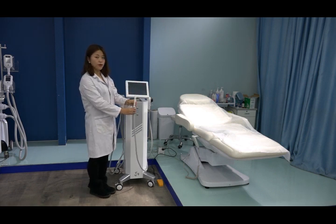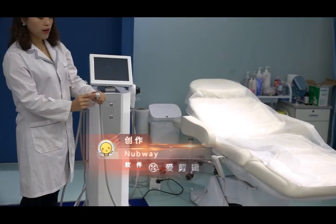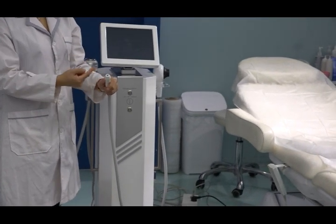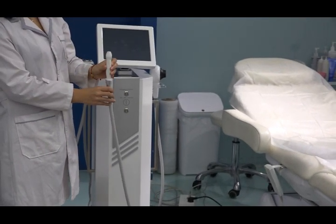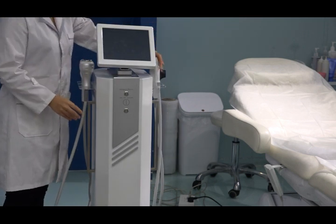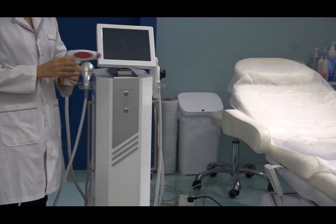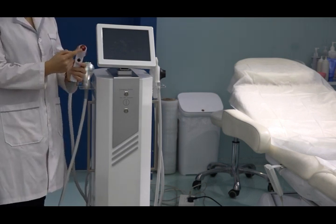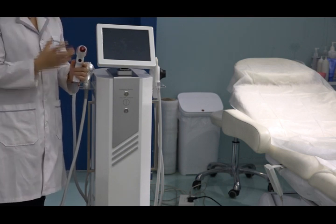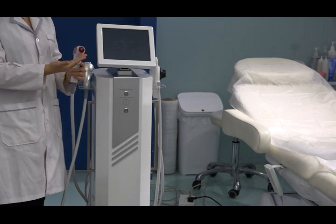This handle, with radio frequency and vacuum, and small size, is special for eyelid lifting. This one is for eyelid lifting. And this handle, with RF technology, is for the face, all the facial skin tightening and wrinkle removal. It can also do the neck. The face and neck can use this RF handle.